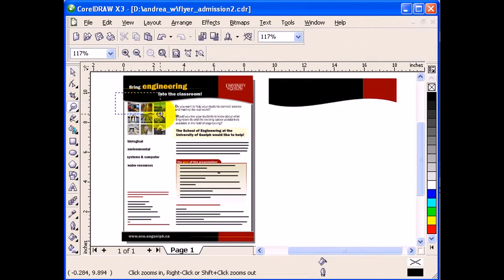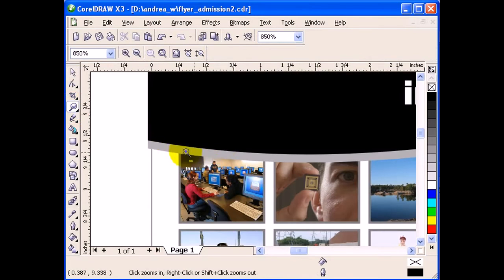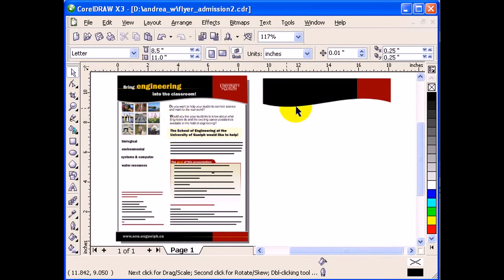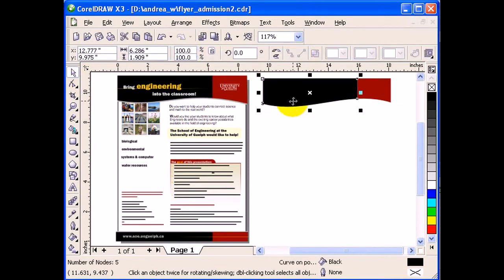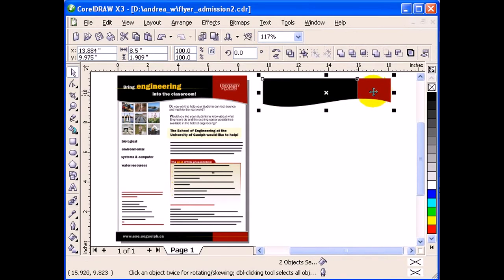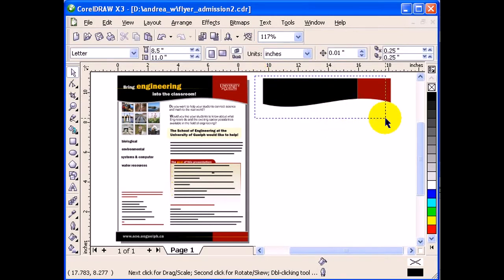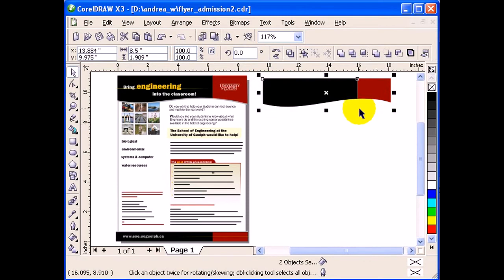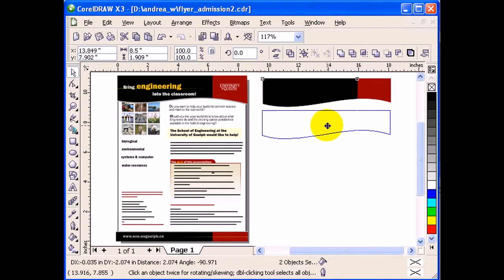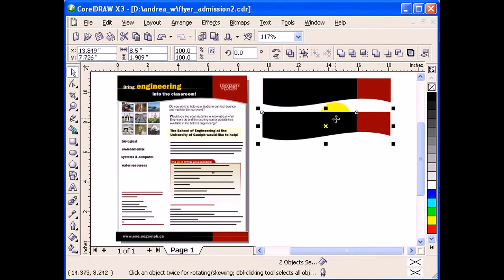Now I'll zoom in here. If you notice, there's kind of like a shadow there, the gray shadow. So how do we do that? I'll click on the object, the black, and then the red. Or you can just make a crossing window and then duplicate it with the plus sign on your keyboard. I'll do that right now. So now if I drag this down, I got two objects, then I'll just make that gray.